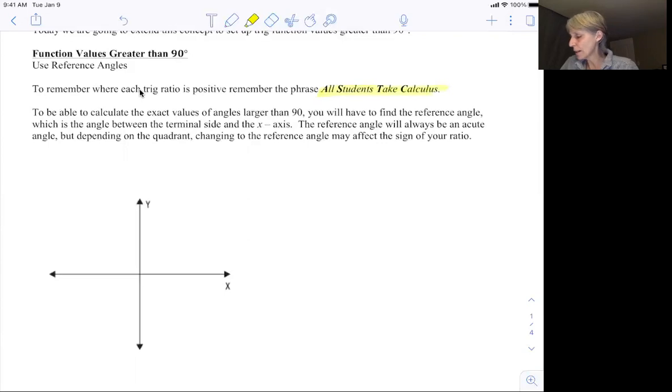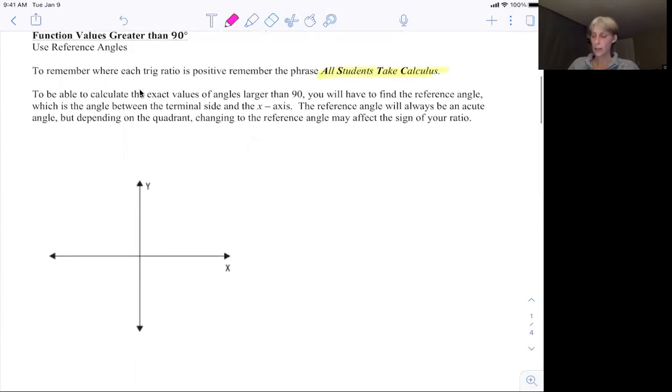Let's talk about this for one moment. So here's our XY axis. We have 0 degrees, 90 degrees, which we know is equivalent to pi over 2 in radian measure. 180 degrees, which we know is equivalent to pi in radian measure. 270, which we know is equivalent to 3 pi over 2. So you should kind of have a reference. These, again, we consider our quadrant angles.